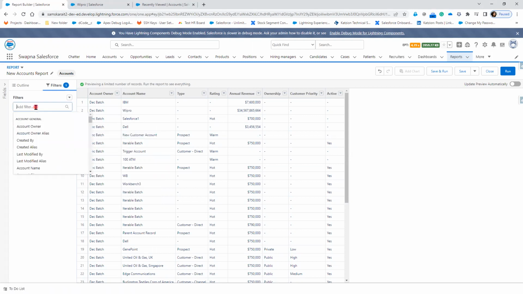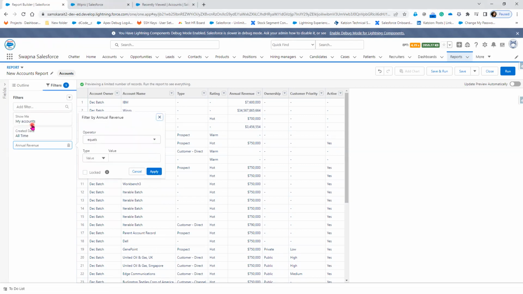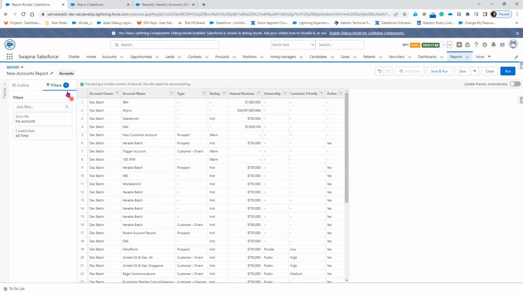But we do not have that criteria here. It is not available, and I do not see that row limit is enabled either. So row limit is not available in Lightning.